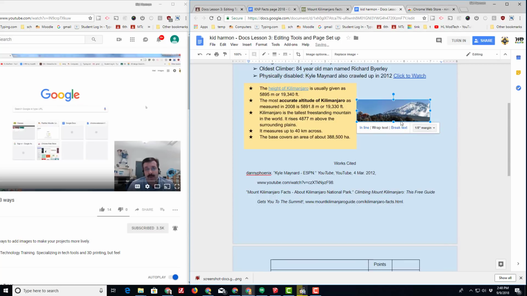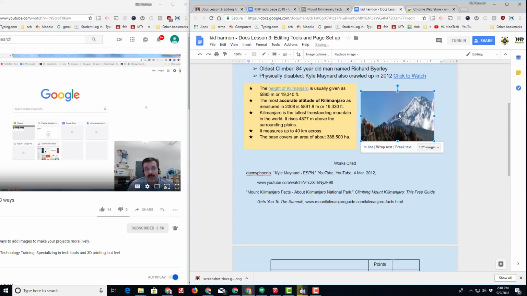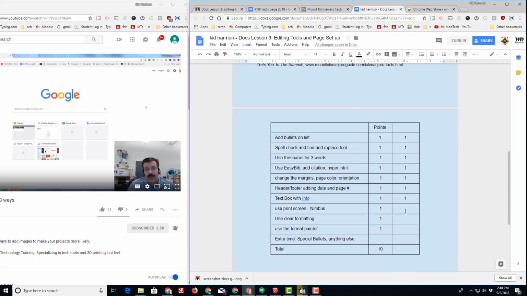You can shrink and adjust so that it looks exactly the way you want. This makes my people look a little silly, but it does make the picture and the table look pretty nifty. And now we can go down and put a 1 for using print screen, or we just use Nimbus.